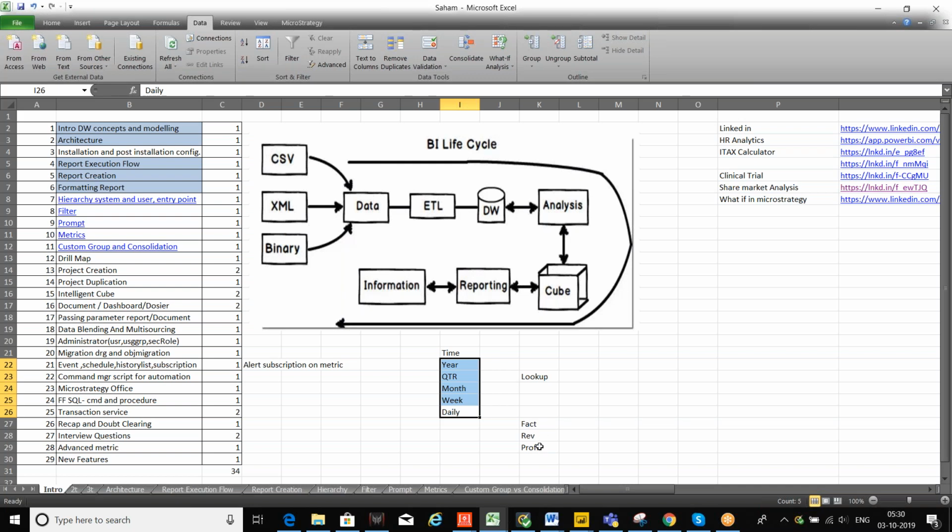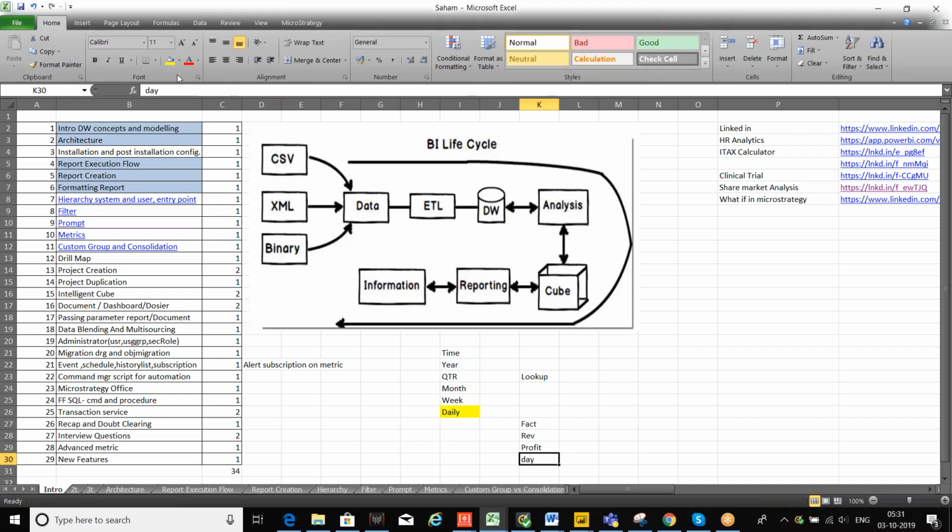Suppose you want to see a quarterly profit. Your quarter is here. There is no quarter in the fact table. How can you generate the report? So you need to make a link out of year, quarter, month, week, daily. Maybe in the fact table you have daily data, day. Now your objective is to generate a yearly report, but you don't have year directly here. You have day here. This day is a part of this fact table, and this daily lookup table's day is linked with the day of this fact table. Then when we create this daily attribute, we have to ensure that this daily is also linked properly. Otherwise, there will be a cross join and you cannot get your required data.